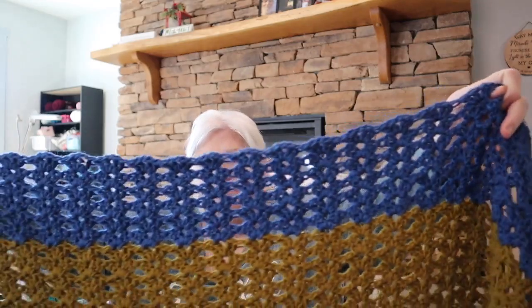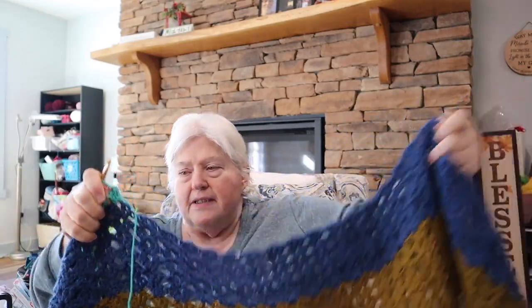So I am back to working on the iris blanket. And I was watching Billy, Crafty Floridian, her video that's titled "Wanna See My Tank?" I'm laughing that she did get that as a gift, but she made a comment when she brought the Boggy Blanket Brigade shirt out, which is basically black. And she made the comment about how black shirts don't go well with having cats that have white.